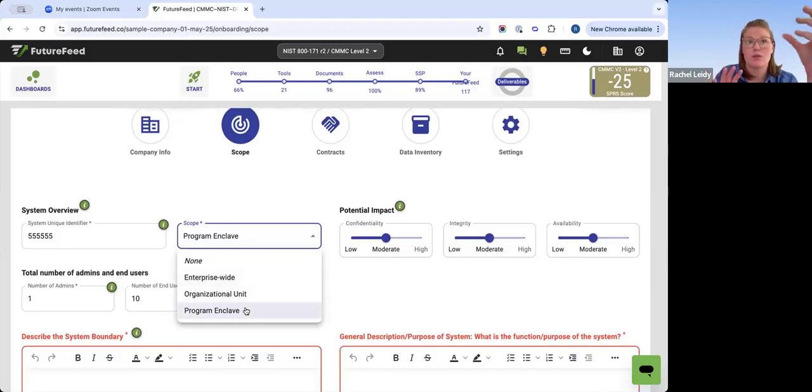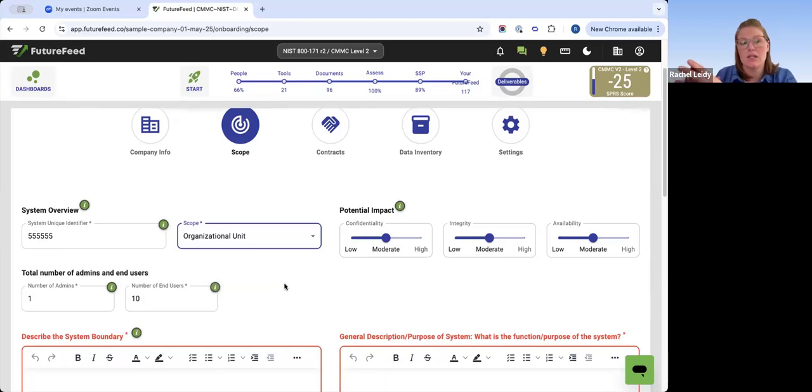Or maybe if you just created a certain subnetwork, an environment, then that would be an enclave solution. And then organizational unit is for companies who have multiple lines of businesses, and maybe one or two of those lines of business are handling or doing military DoD work.